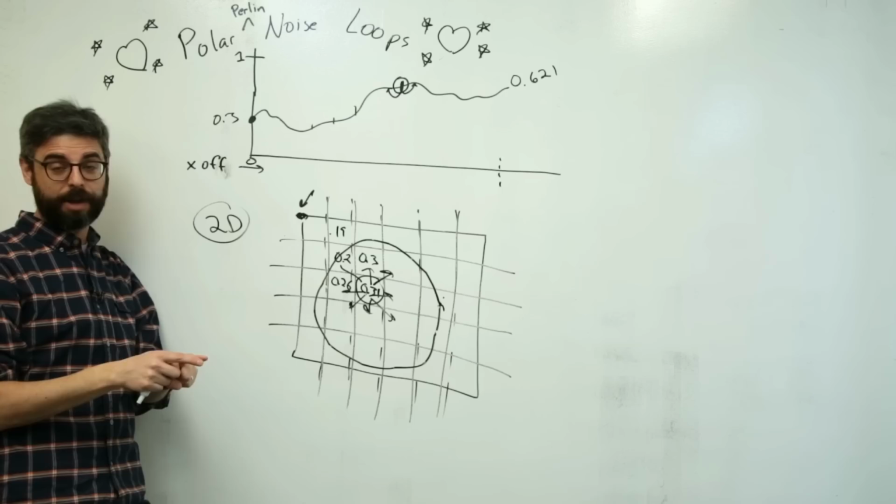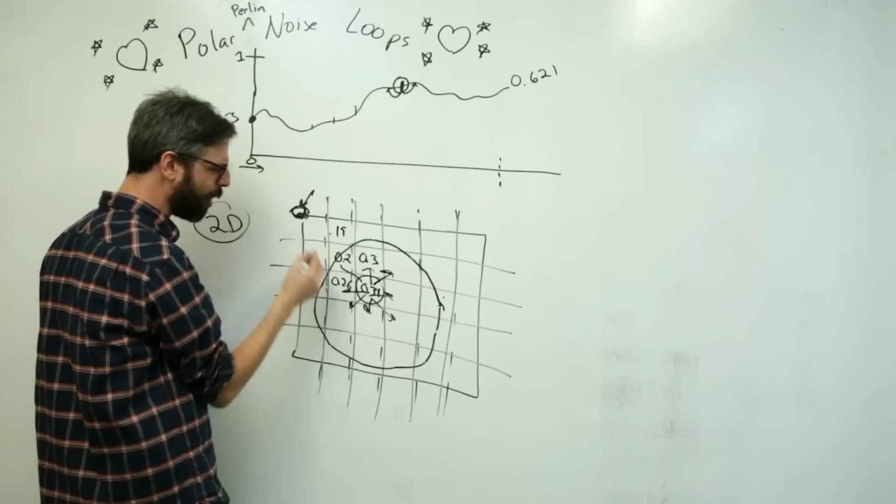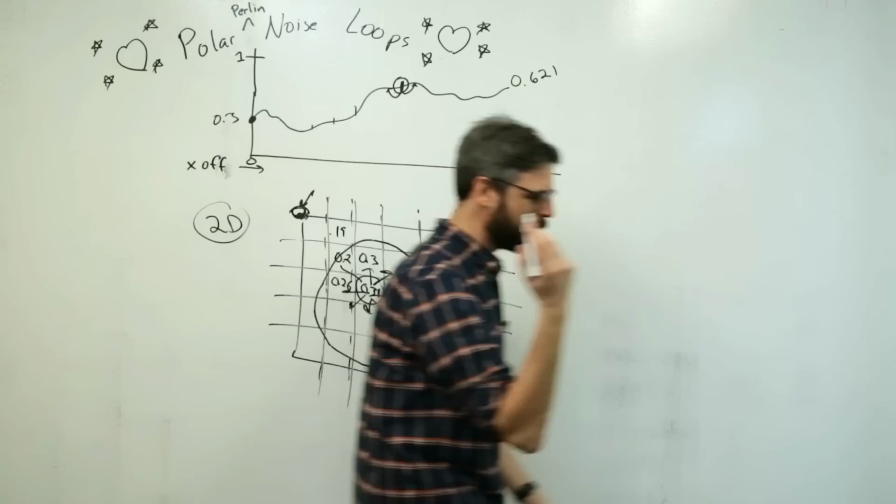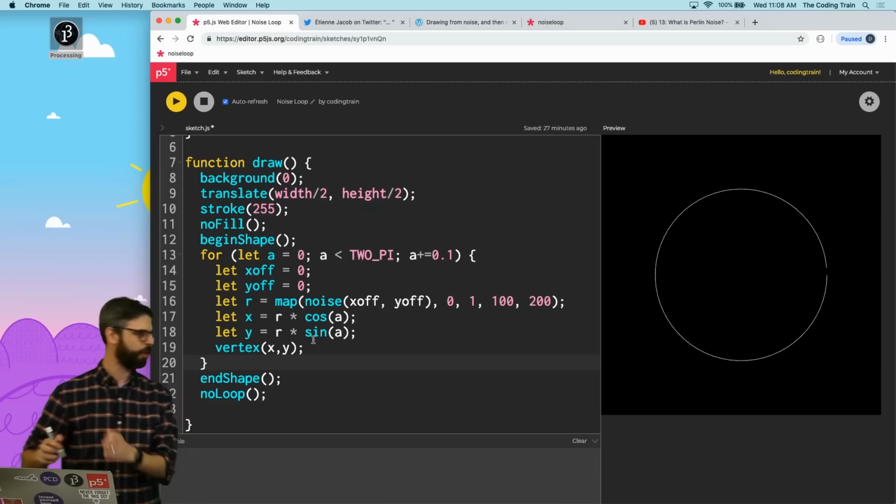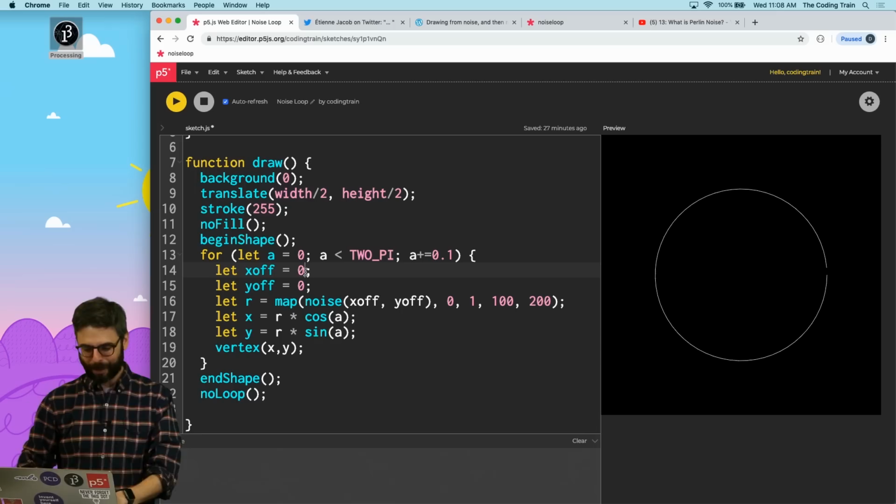So I want to start moving, but I actually don't want to start here. I want to start over here. So I have to deal with the fact that I need to find this point if 0, 0 is in the top left, because I can't have negative values in the Perlin noise space. So this is a little bit of a tricky piece of this. But I want to use that same polar to Cartesian coordinate formula, where I want to say x offset equals cosine of that angle, y offset equals sine of that angle.